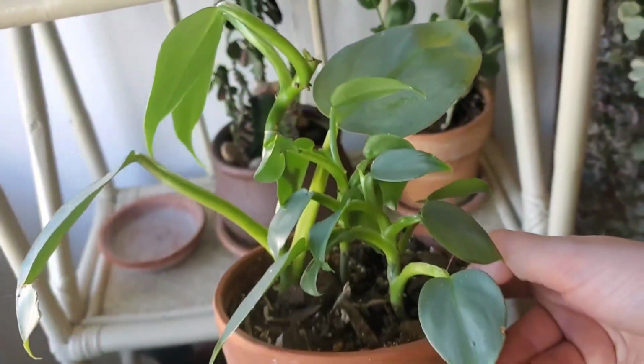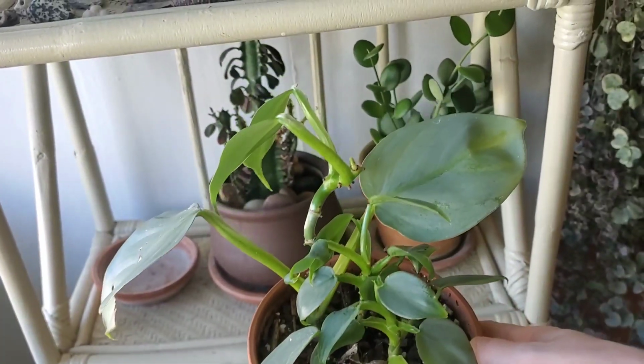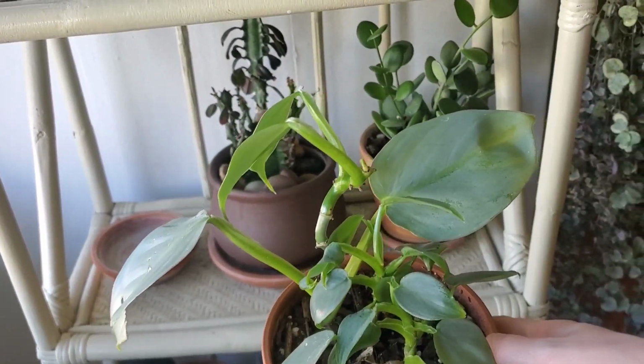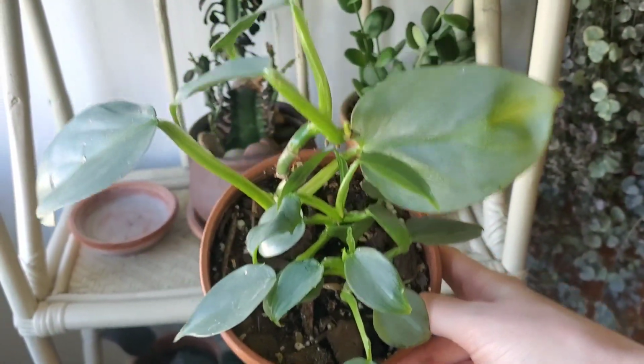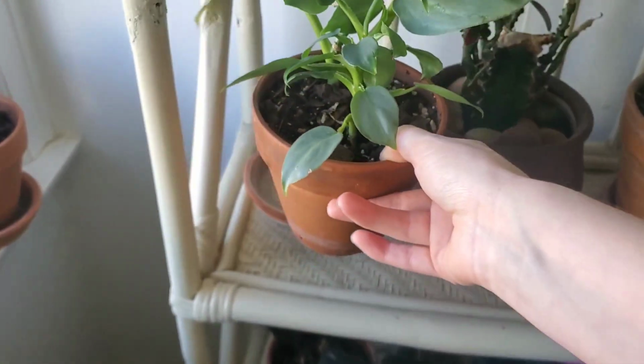I also have a really bad problem with this plant and leaves getting stuck and breaking off, which again I think just comes from the underwatering. So if I can keep that under control, I think I'll be okay.